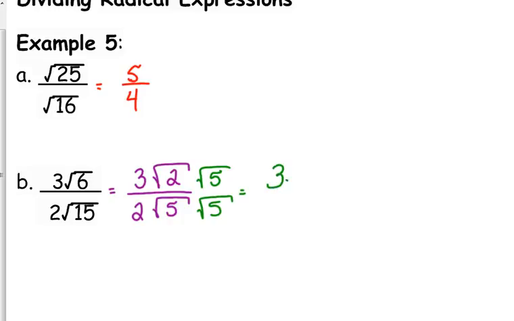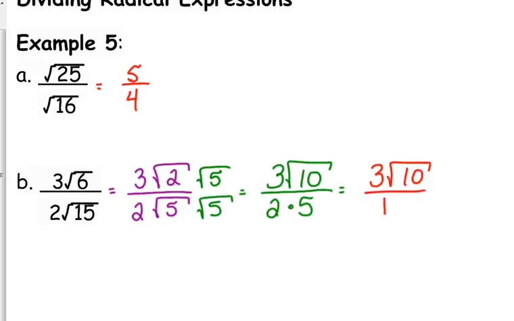That gives us three square roots of ten on the top — two times five being ten — over two times five on the bottom. Square root of five times square root of five gives you just the number under the square root; the five is still there, the square root part is gone. So we have three square roots of ten over ten. The ten on the bottom is not under a square root, so that's all the simplifying we can do. The only other option would be if the coefficient simplified with the ten.